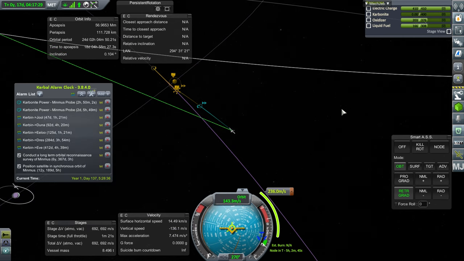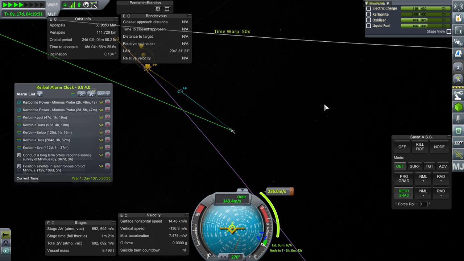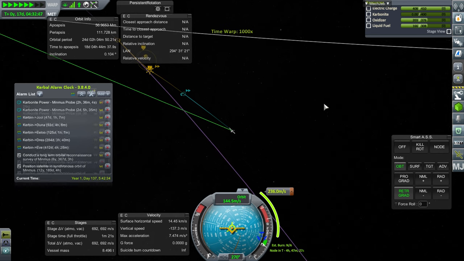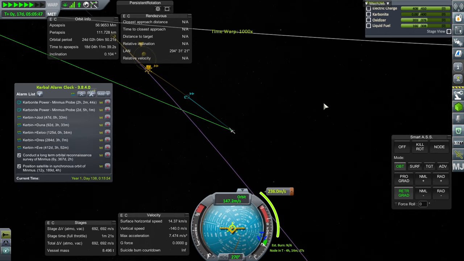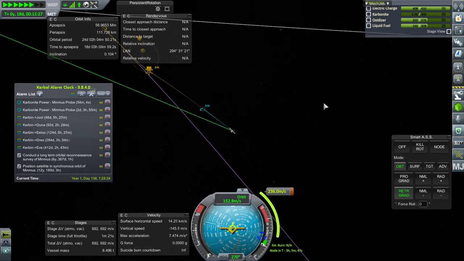Yeah, I'm still not entirely sure. I'll have to say, obviously, TAC Life Support is much easier than this. This is very complicated. These Kerbals turning into tourists.